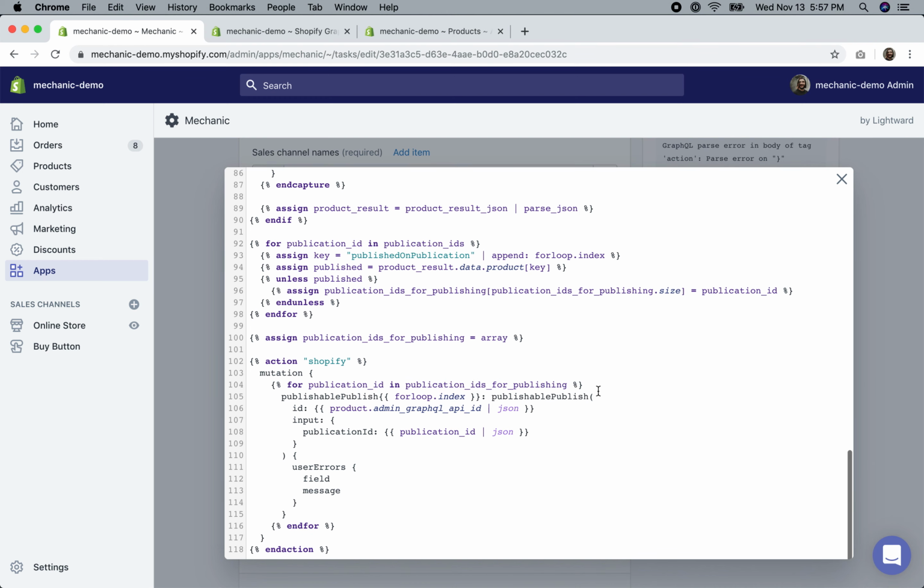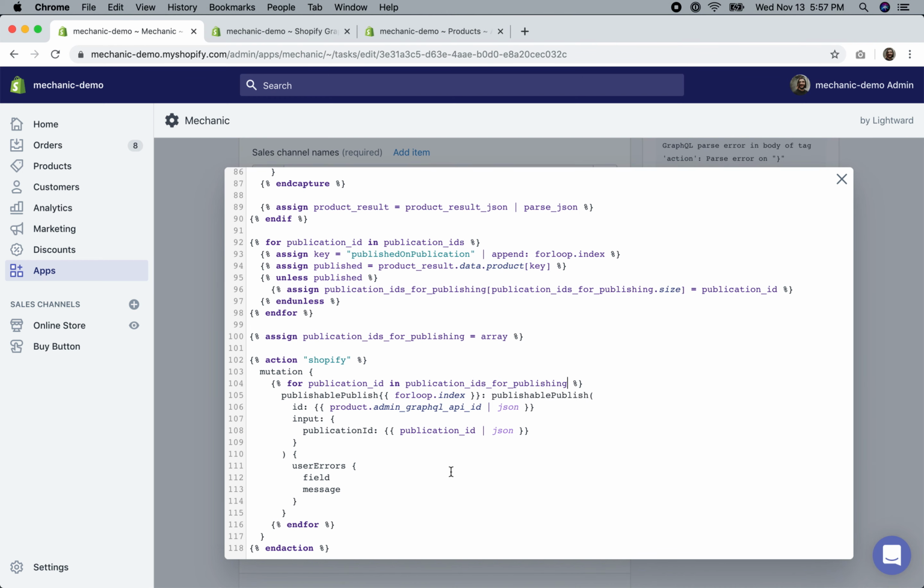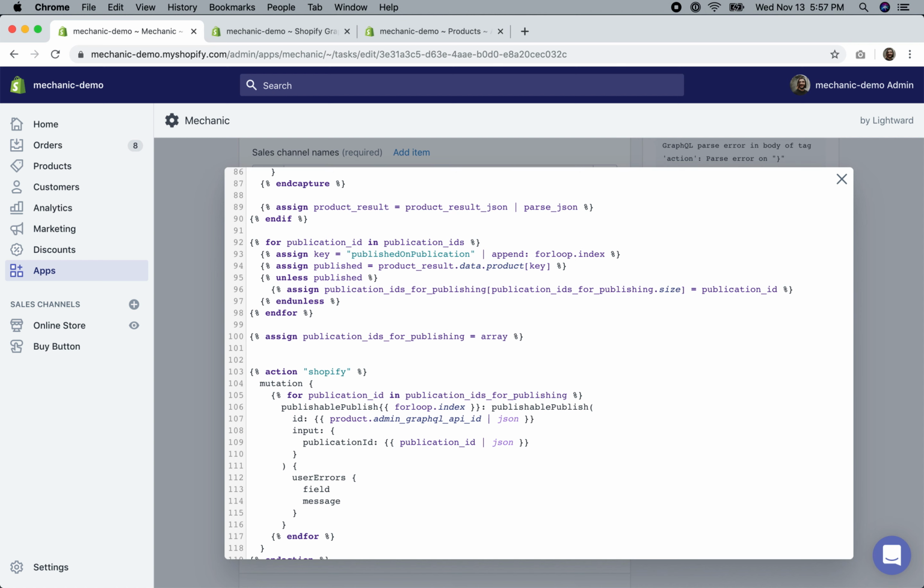And here's where we're going to use it, the part where we actually generate our set. Now this is important. We want to make sure that this doesn't happen if there are no publication IDs to use. So I was going to use an unless, but what I'm actually going to do is this.